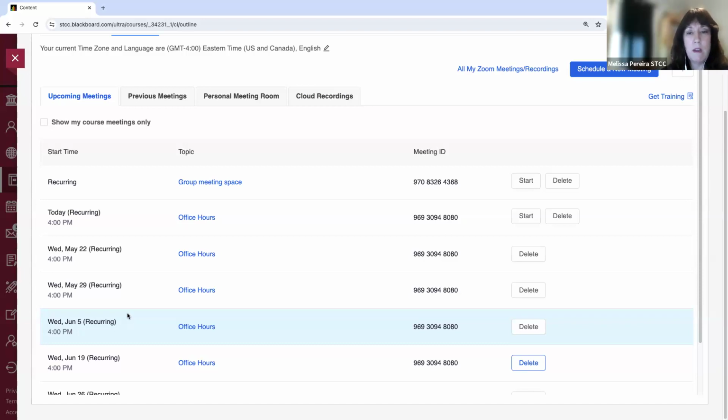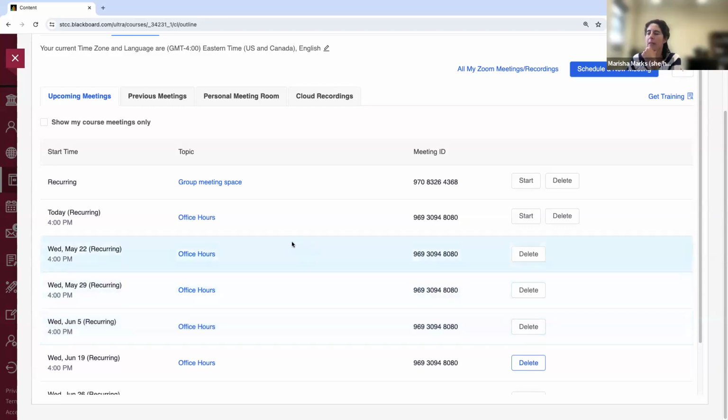Is there any way to get a QR code for the meetings or not yet? With these meetings, because to create a QR code, you need a link. In your Zoom app, you can schedule meetings and then you can create a QR code for those links.